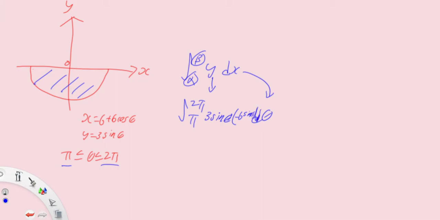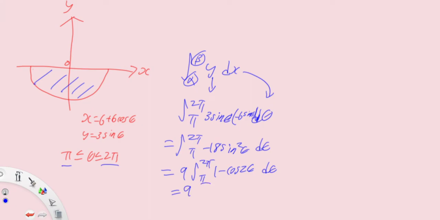Okay, so that is simple as that. Then now you integrate, simplify the expression. We then have the integral from pi to 2 pi of minus 18 sine squared theta, and using our basic integration techniques, we know that this is simply using our double angle formula for cosine, or rather, sorry, 1 minus cosine 2 theta. Okay, then from here it's basically 9 times theta minus sine 2 theta over 2, from pi to 2 pi.